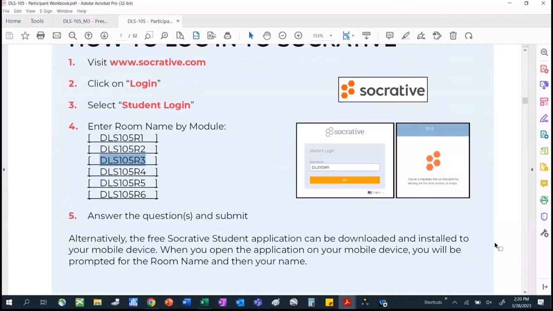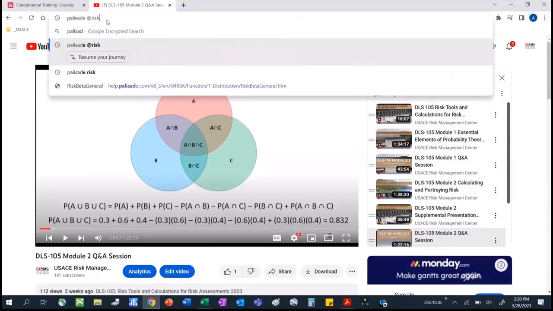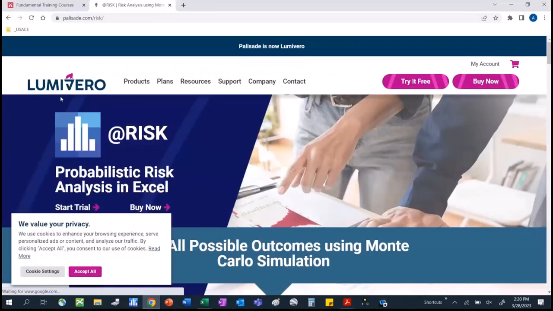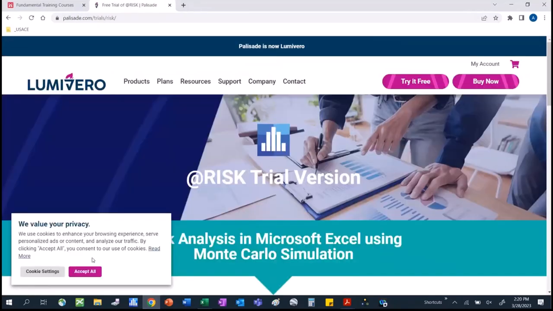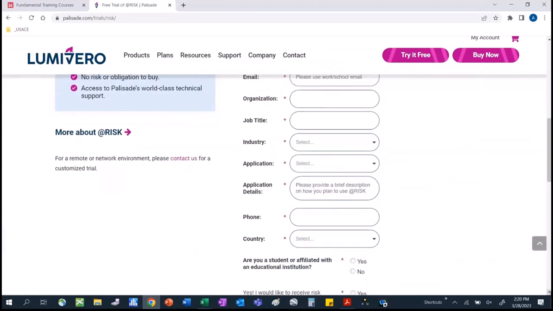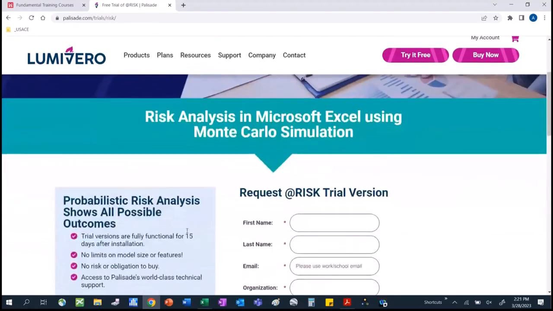Please repeat the best way to get a trial version of @Risk. Oh, I guess the best way, I don't think they're called Palisades anymore, but go find Palisades @Risk. Go to risk analysis. Apparently they've changed their name to Lumivero. When you go to their website, you go over here to start trial. It'll ask you for your name, email, and why you want it. Sometimes it takes them a couple days to respond. But once they get with you and you have all this filled out, they'll communicate with you by email. I'm pretty sure they give you a download link, and then you go from there. It should be good for 2 weeks or so. It's 15 days, at least it used to be. Yeah, 15 days.